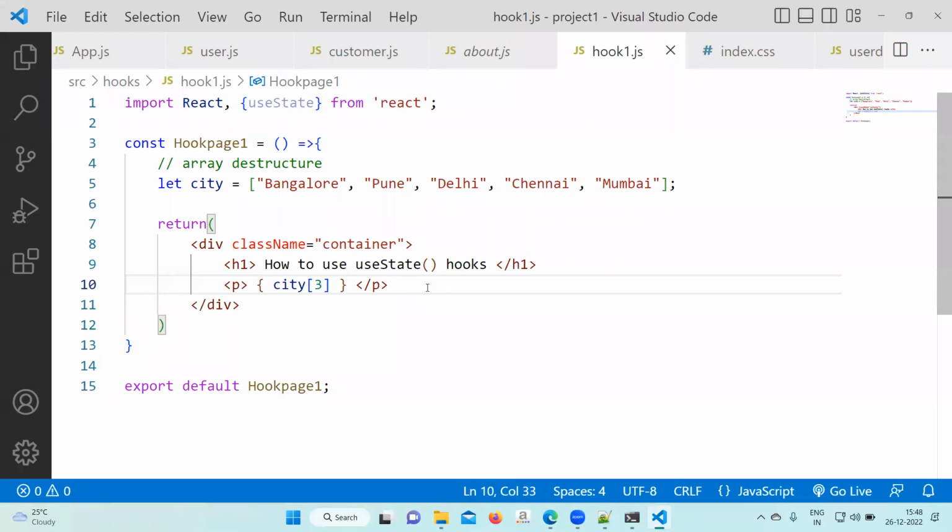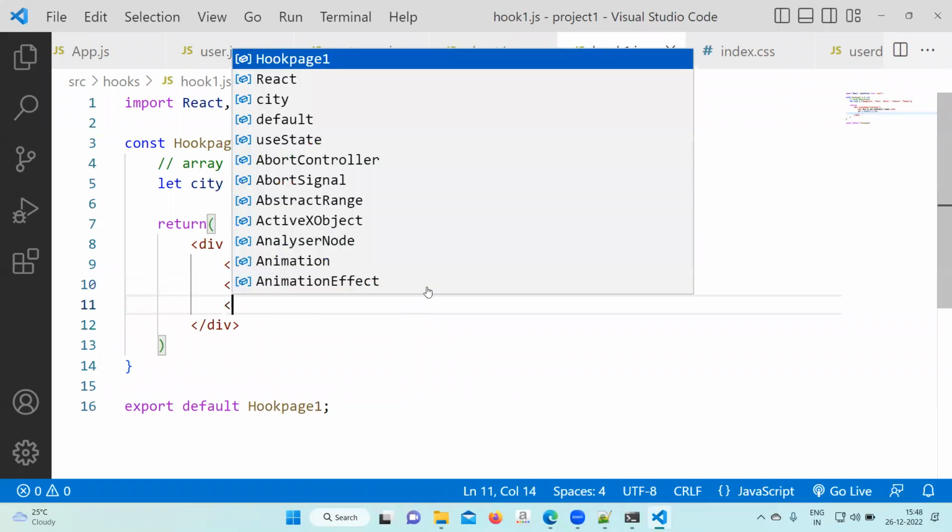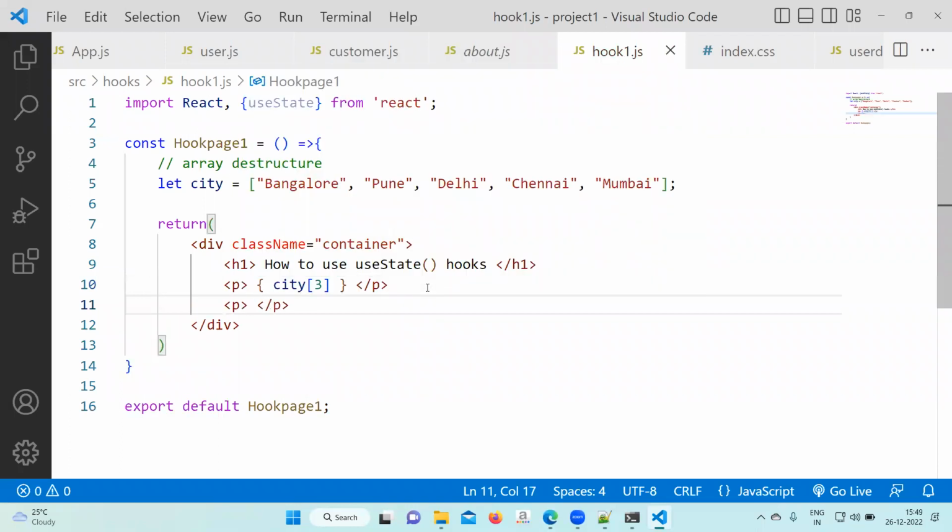Is it also possible to write like this, directly Chennai?